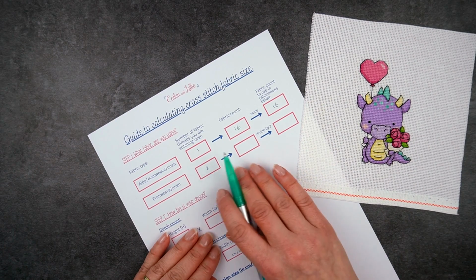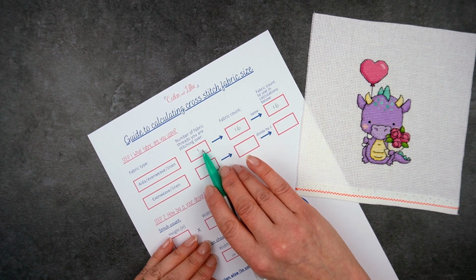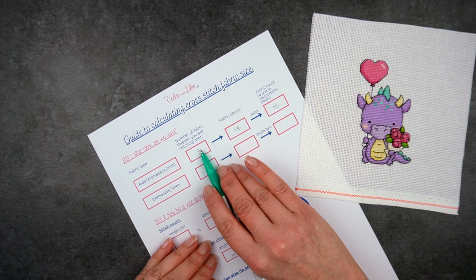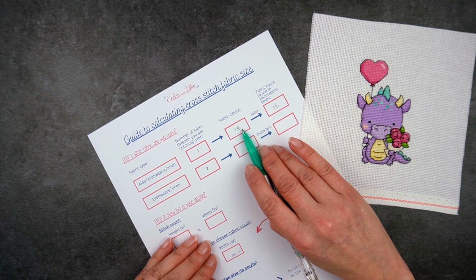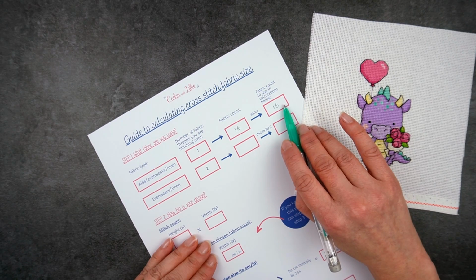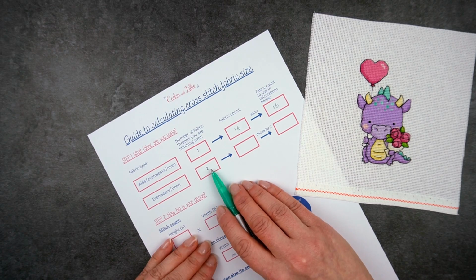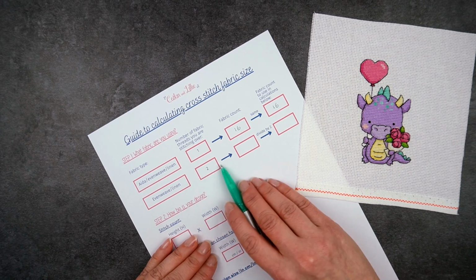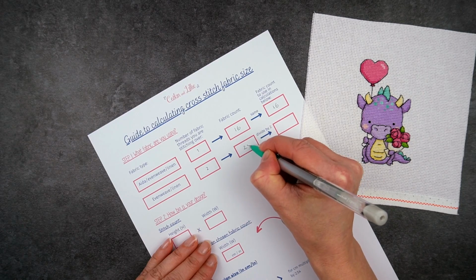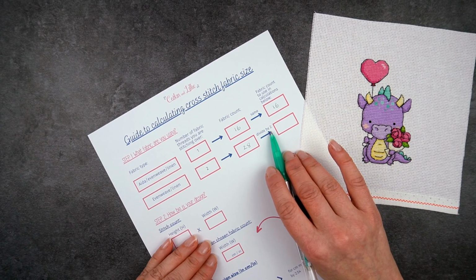Now, if I was stitching, for example, on even weave, and again stitching over 1, so say I'm using 25 count even weave, that would be the same line here, but I would write 25 and carry that over. Now, if I'm going to use even weave or linen, but I'm stitching over 2 threads of fabric, so for example, if I'm using 28 count even weave, then I'll write 28 in here, but then I'm going to divide that by 2 to use for my calculations.